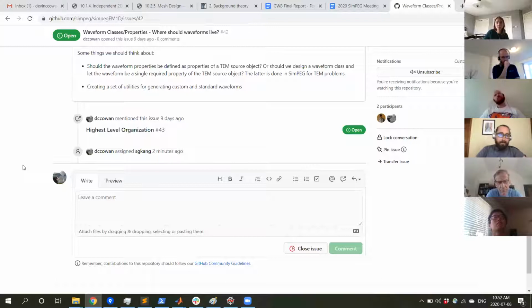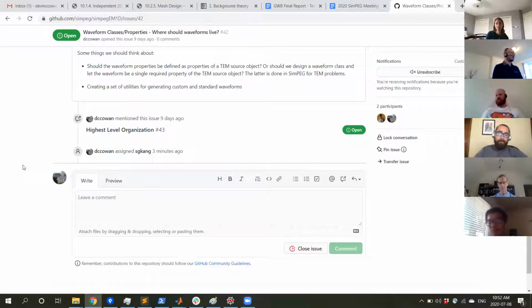Does it? I have no idea. In some ways, yes, and in some ways, no. My plan of attack for this was: let's structure EM1D like SimPEG is structured, and it's okay that there's some stuff operating independently that might be duplicated from what exists in SimPEG, and then when we move it over, make decisions about making sure there's no duplicate stuff. I thought maybe that would be a step that happens later.